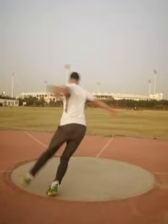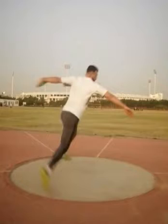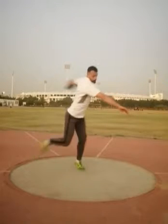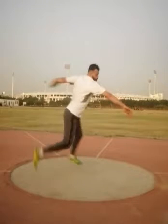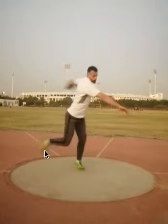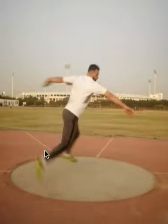The second thing I want you to work on is this jump to the middle. So you can see, and you'll see at the end, he's very jumpy. So he's very explosive, but he's very up and down, and you can see just how high his feet come off the ground. So the feet are coming off the ground and then landing to the middle. And you can see just how high, especially this right foot, how high his right foot comes off the ground. It's really pretty tall. So I'd love to see these feet be a little bit closer.